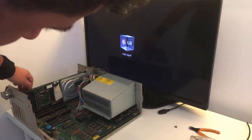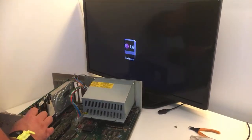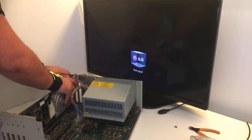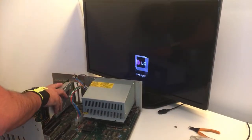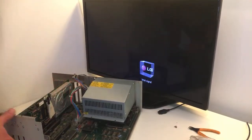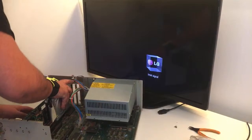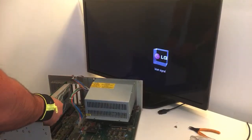Is it in? Is it in yet? I'm not sure. No. Come on, man. Yeah, it is. Yeah, it's alright. I think it's alright like this. Okay. Let's put in the LED again. I love that.